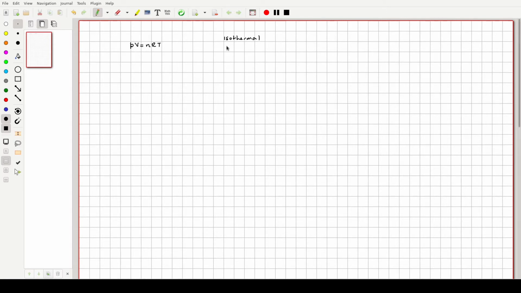The number of moles is also held constant. So in this particular situation, the right-hand side of the equation is constant. What that means is that there is an inverse relationship between the pressure and the volume. So, if I were to call nRT a constant, we'll say K, and solve for pressure like this, I would have the following equation.